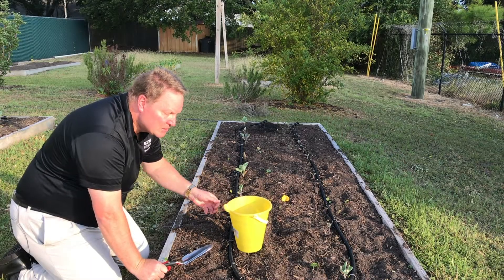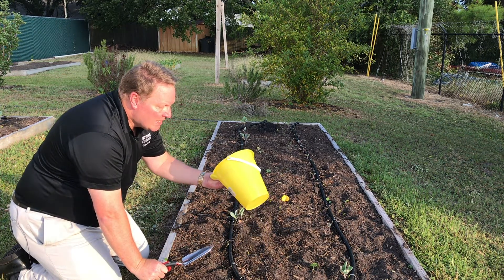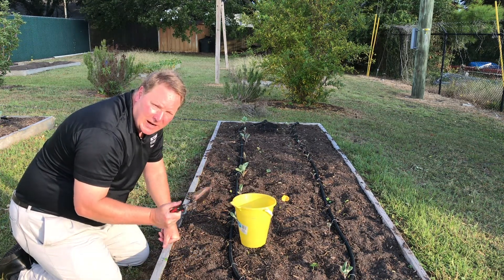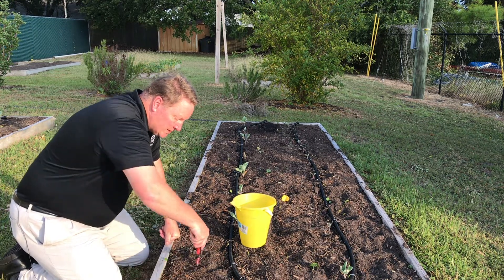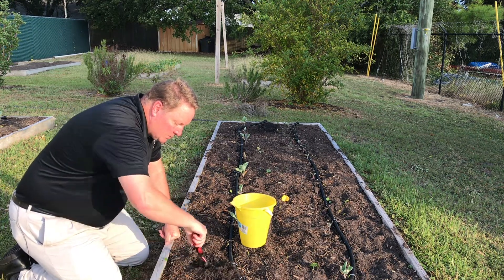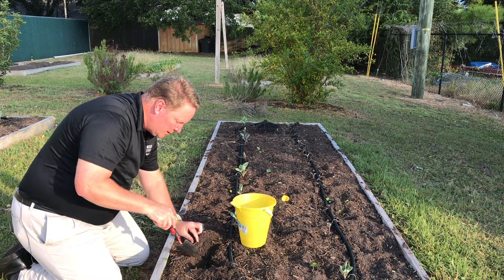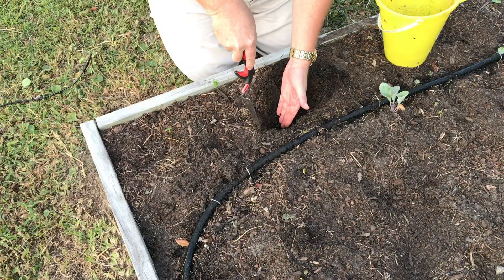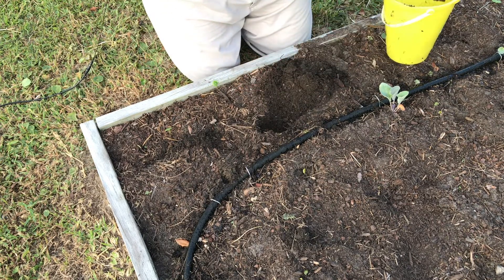Now that I have all my paperwork done, let me grab my tools and get started. Today I'm at the vegetable garden and I'm going to take my soil sample to send off to be tested. What I need is a plastic bucket and a hand trowel — these are the tools needed to take a soil sample. I'm going to dig a hole about four to six inches deep, making sure I don't have any vegetative material in there. Then I want to take a slice about a quarter inch off the side all the way down and put that in the bucket.